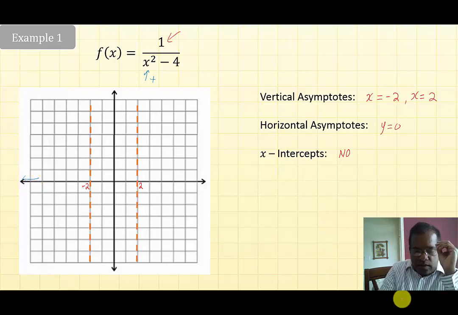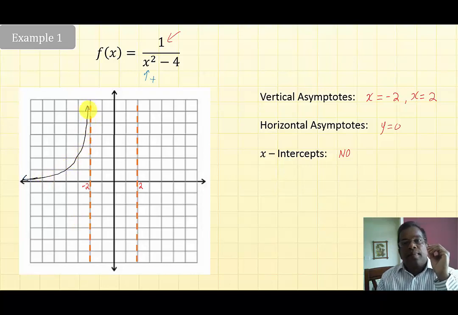So now we figure out the graph is going to be above the x-axis. And since the graph has no x-intercepts and x equals -2 is a vertical asymptote, there's only one way it can happen: the graph has to go like this, all the way up. And the same thing happens when x approaches positive infinity. When x is positive infinity, x squared is positive, and that whole thing is still going to be positive. So therefore it's going to be like this. And again, there is no x-intercept, meaning this has to be like this.